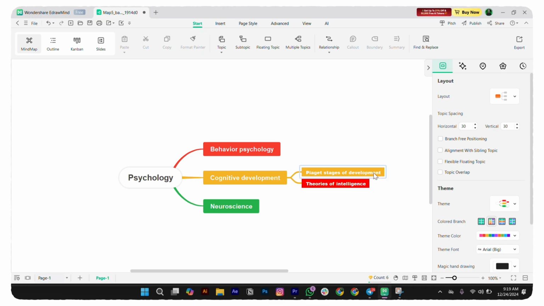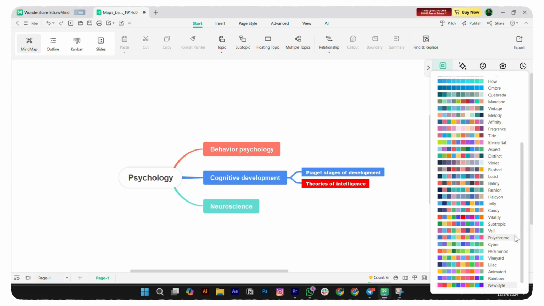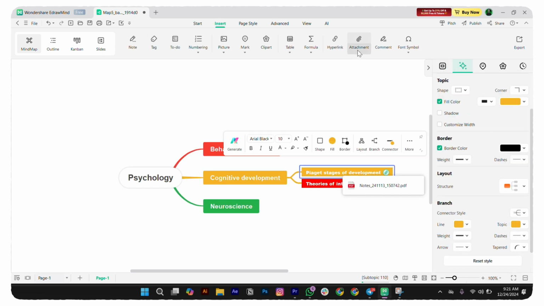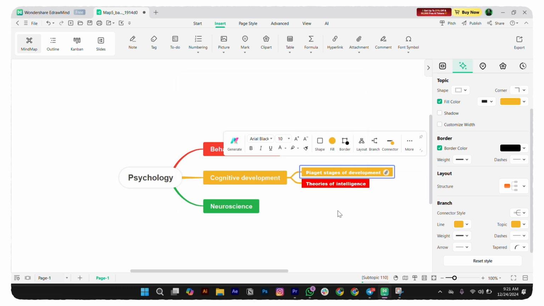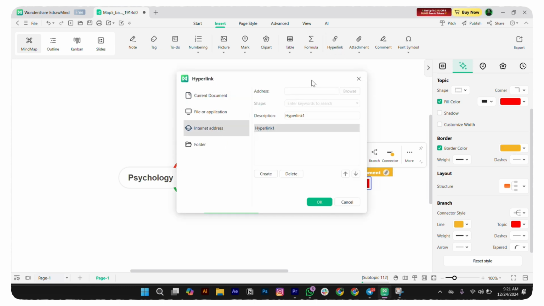And here's a tip. Use eDrawMind's color coding feature to label each section by priority or difficulty. That way you can quickly see which areas might need more focus. And one of my favorite features is that you can add notes or even attach your study materials, like PDFs or links to video lectures, and you can do that right into each note. This makes it super easy to refer back to your resources without having to dig through a bunch of folders.